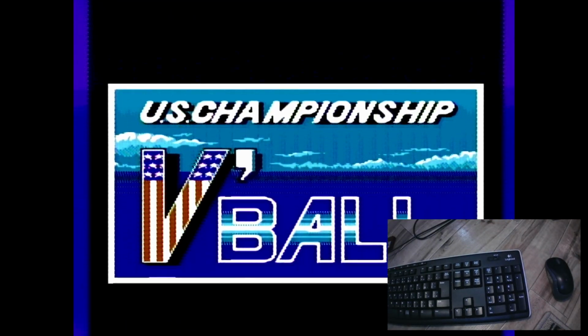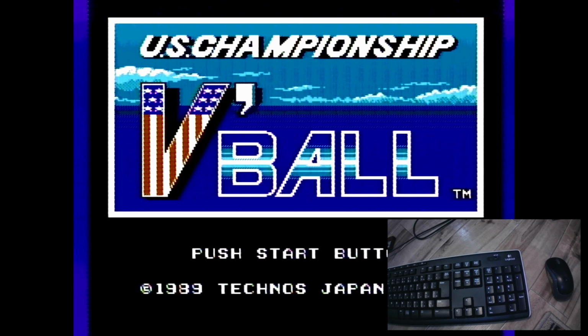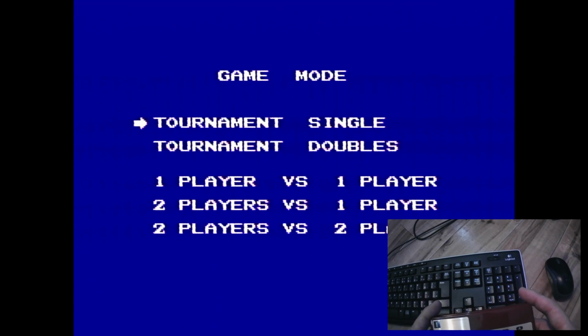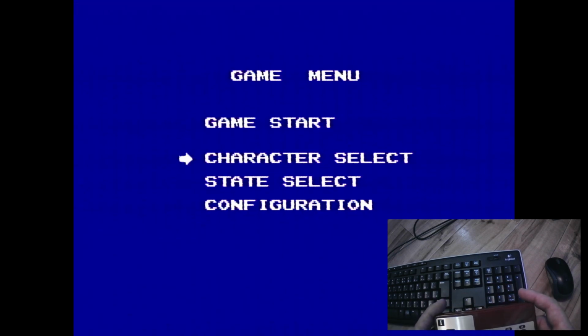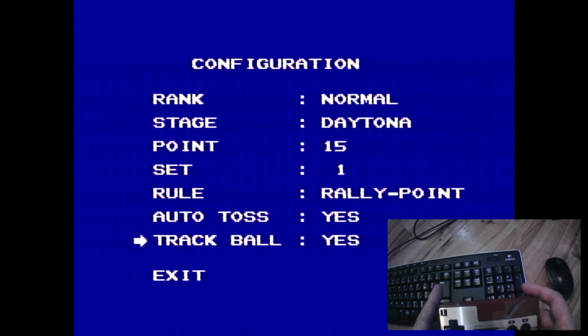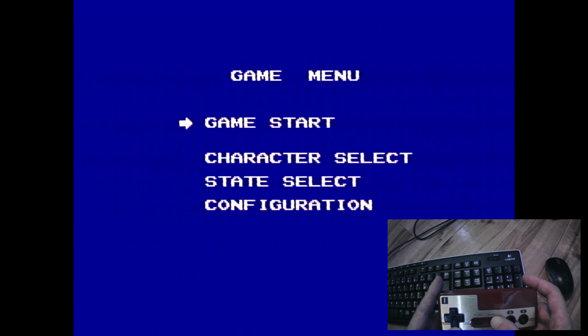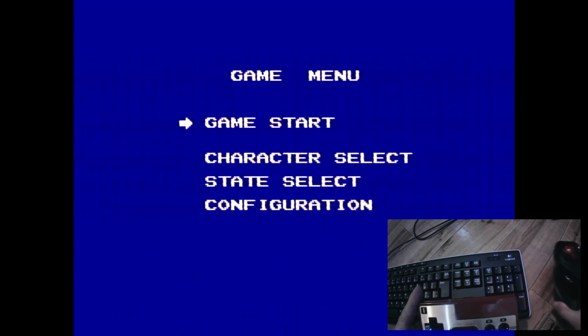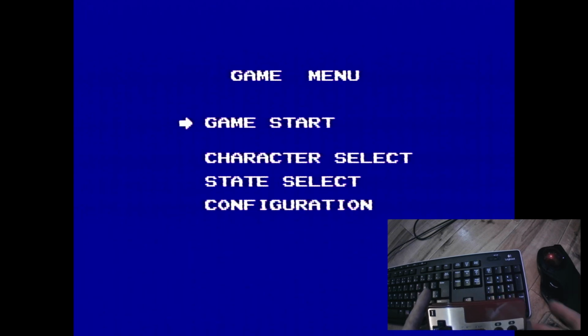But hey, if we have Hori Track support, why not try it on a real game that supports it? US Championship V-Ball, let's go! And if we're going to use a trackball, why not an actual trackball? Mouse does, of course, work too.